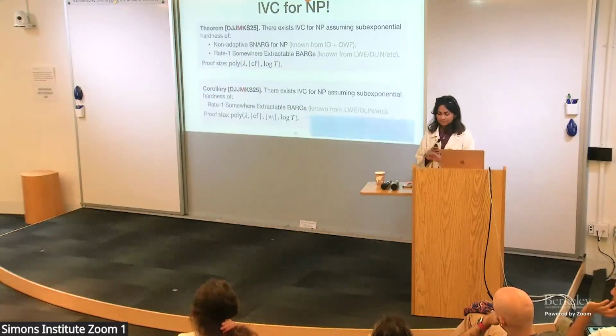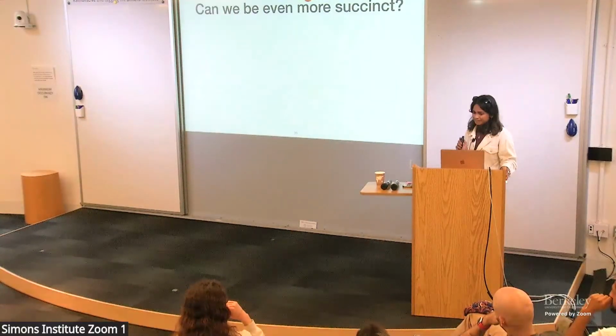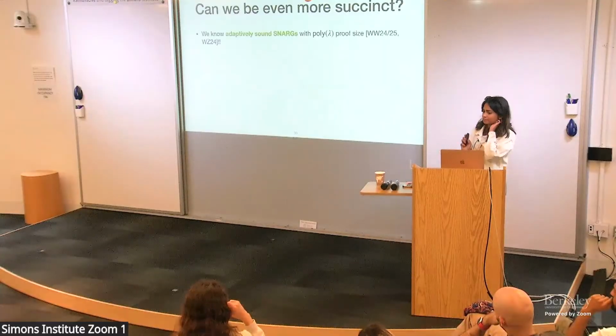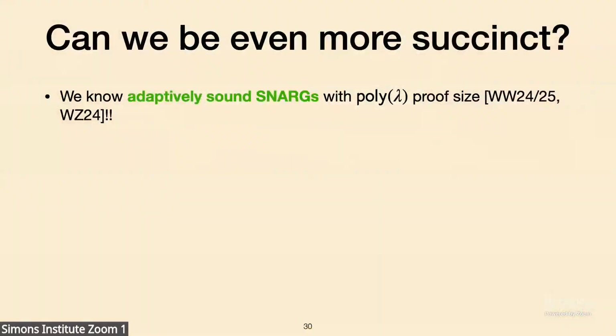Okay, perfect. This is where I'm a little bit unsatisfied, because this feels like a related problem, adaptively sound SNARKs, since IVC is also adaptive. And in this adaptively sound SNARK regime, it seems like we can get poly(lambda) proofs, even though we use complexity leveraging and all these things. I'm very sad that this talk wasn't this week. It was during the obfuscation week. But if you're curious, there's a recording of it. I would like to plug this as a very cool result.